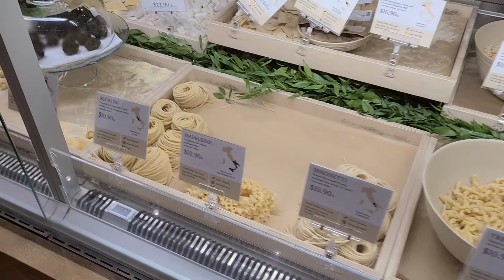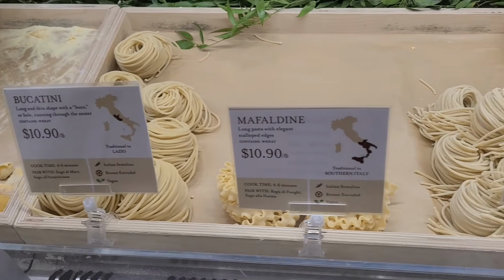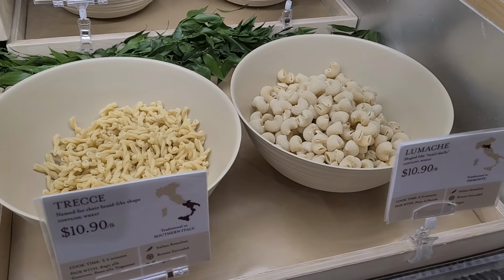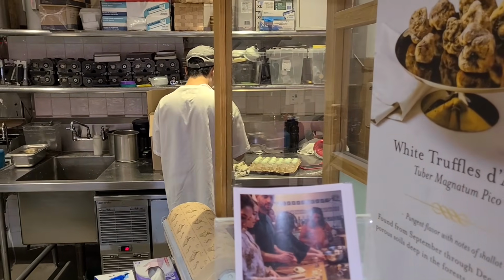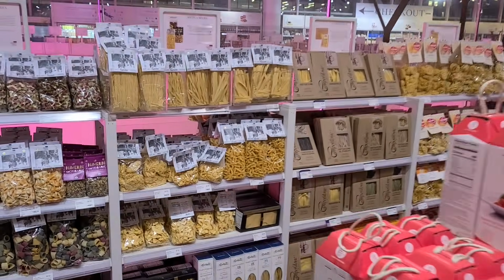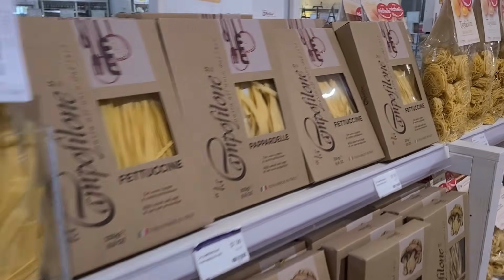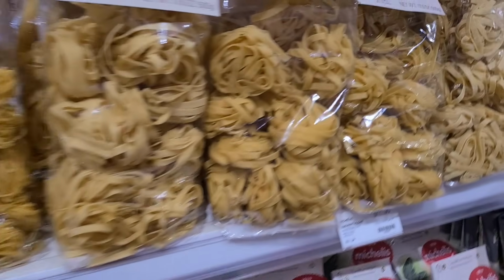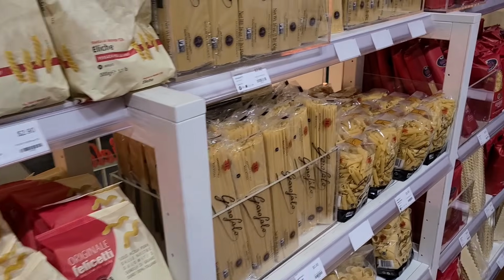Now it's pretty cool. They sell some really cool things here. Look, these are all fresh handmade pastas, like fresh dough, not dried or frozen or anything. In the back there, you can see they have someone making it fresh daily, pretty much all the time. But they also have a pretty good selection of dried pastas as well. And dried pasta is not always bad. I know sometimes in my videos it does imply that I'm saying that, but no, there are good quality dried pastas as well, and sometimes dried pasta actually can be preferred for that al dente bite to it.